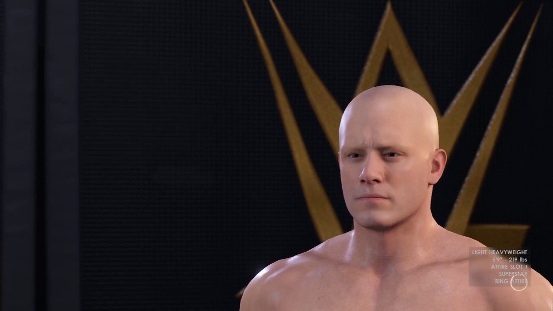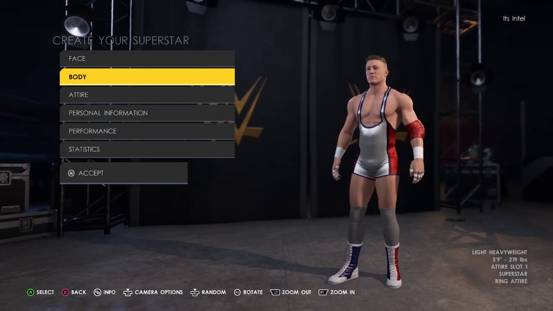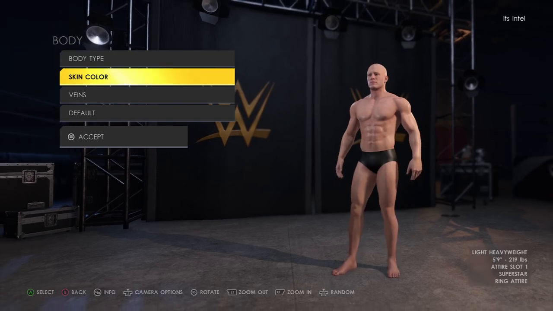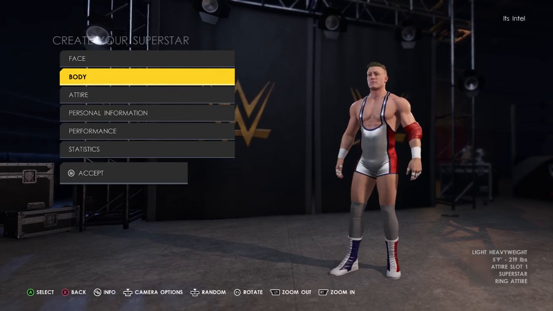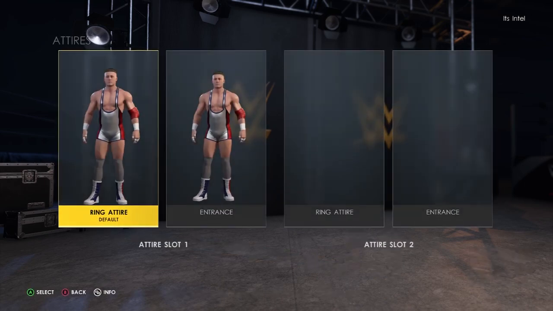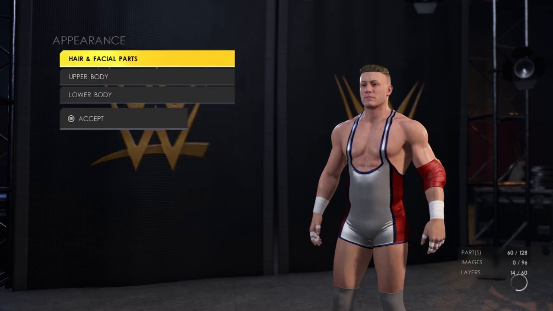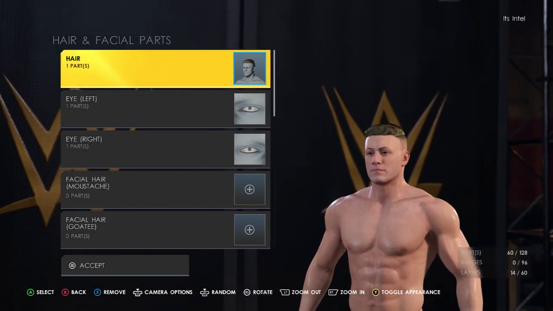Can I not change his hair? Did they take hair out of this game? 5'9", 219 pounds, this guy is light heavyweight. Attire slot 1. Superstar. Ring attire. Alright. Body? No. Performance? Personal information? Attire? Edit attire? Appearance. Oh, here we go. Appearance. That's not part of his attire, though, is it?